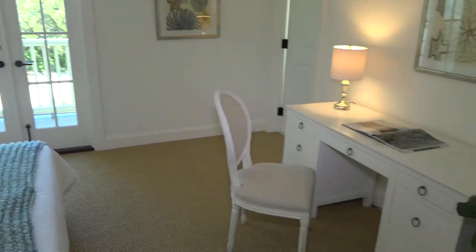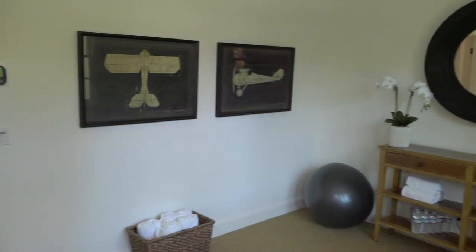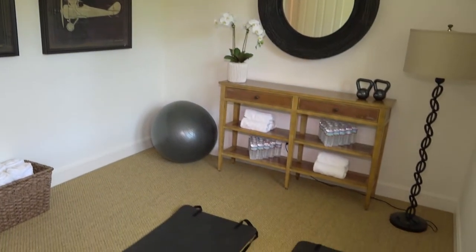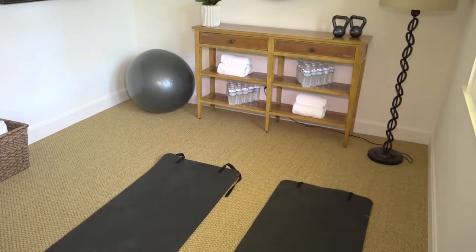I see this more as a little girl room. We made it a little girlier. So because not everybody needs 8, 9 bedrooms, we made this one into a gym because a lot of times people need that and want that in a today home. And again, that's one of the ways to adapt an older home that has a lot of rooms to today's living.